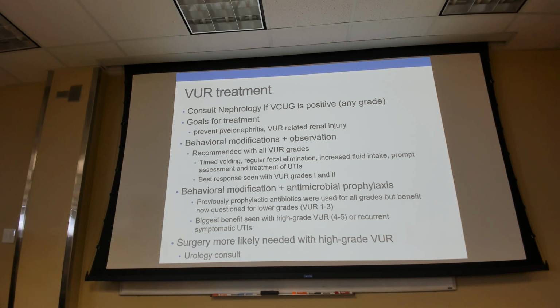Surgery and urology is going to be consulted for those higher grades if you really think that you're going to need surgical intervention. So, much like you needed to know optometry versus ophthalmology, please make sure you know the medical side of the house is nephrology, the surgical side of the house is urology.